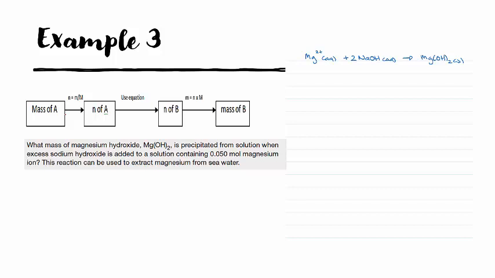Okay, this time we've actually been given the number of moles of magnesium, so we can skip step 1. We can go straight to using the equation to work out the ratio in which the substances are, and so work out the number of moles of magnesium hydroxide. Okay, so the ratio of magnesium to magnesium hydroxide is 1:1. Which means that since the number of moles of magnesium was 0.05, we've also got 0.05 moles of magnesium hydroxide.